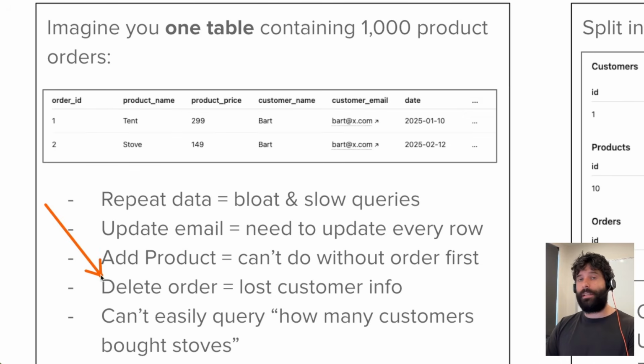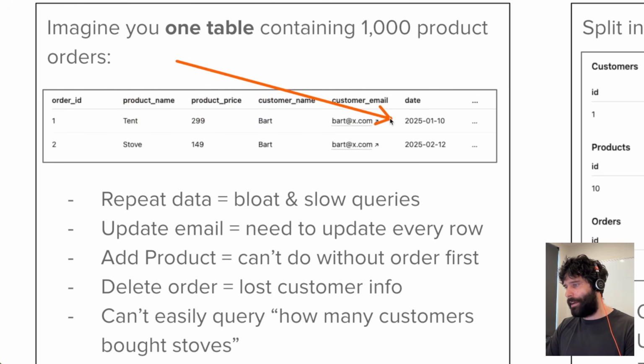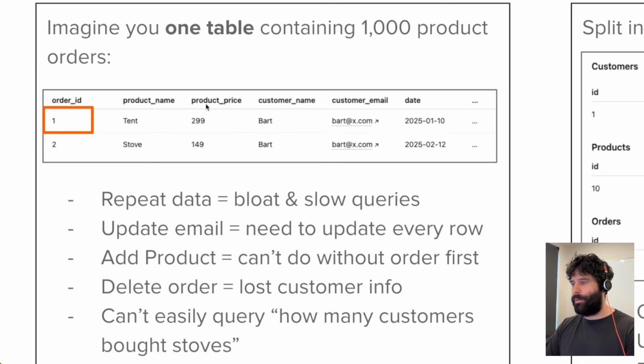Same thing if you want to delete some information. So let's say Bart wants to delete his order. So in our case, let's say he's just created one order and he's already realized, actually, this is the wrong timing. I don't want to place this order now. So if we go ahead and delete Bart's order, we're actually wiping out all the data that is related to Bart's account. So we might just really only want to delete the order ID, but we don't actually want to delete Bart's information, Bart and his email address.